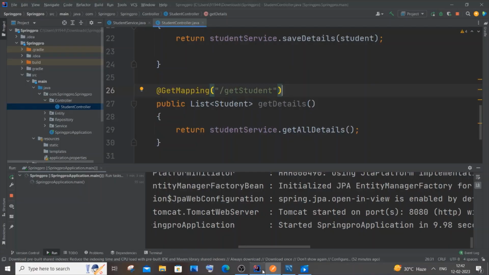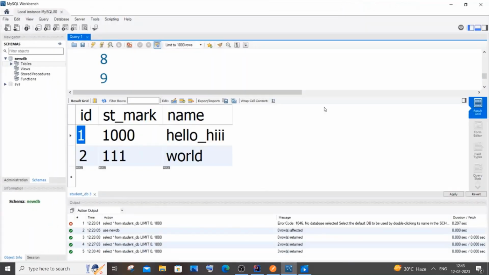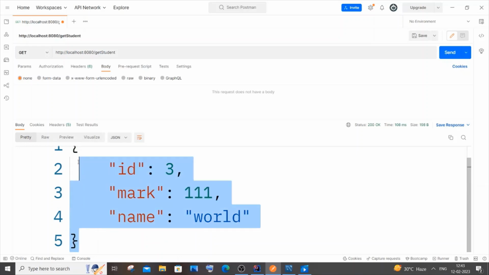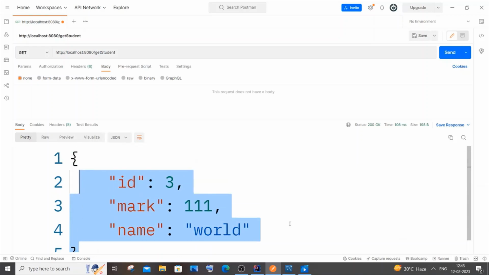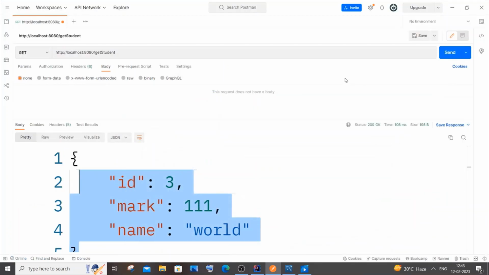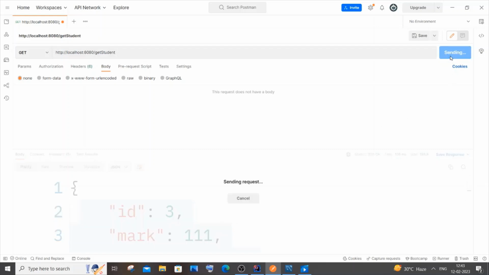Next, we need to change the path. Here we have specified the path to be get student. So I'll just go here, remove this, and paste the path. It's going to be get student. So we will be getting the 2 rows. These 2 values will be coming as a response over here. Now we have a single JSON, right? We'll have a list, and within that list we'll have 2 JSON elements. This one row, this one row, like 2 objects. So this is it, guys. None, get, add the path that you have specified over there. Just send it.